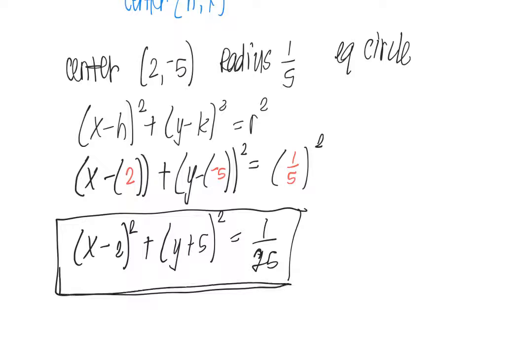Notice on that h and k that they gave us, the center over here, it was 2 and −5. But in the final answer for the equation of the circle, those signs were changed. It's now −2 and +5. So that's always going to happen. When you are looking at the center and then looking at the equation, those signs are going to be different. They're going to be the opposite. Are we okay with that? Okay, so now we're going to do a real one.